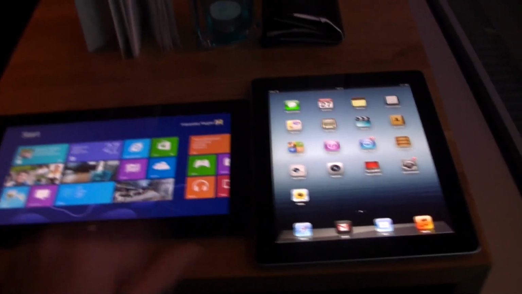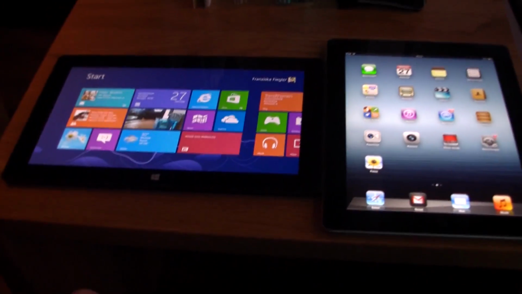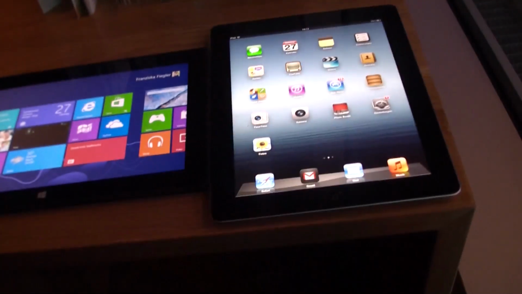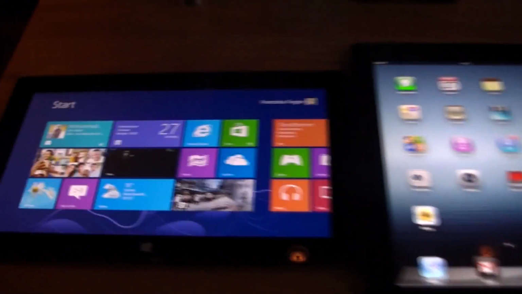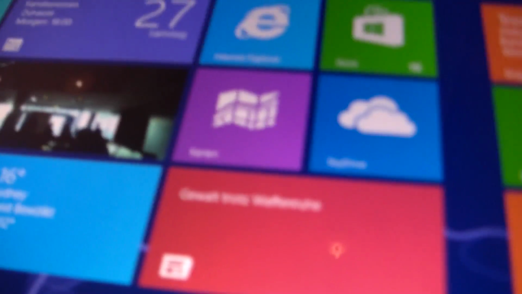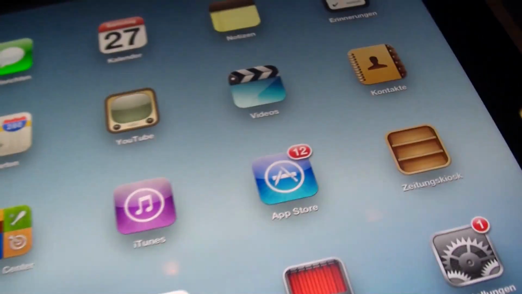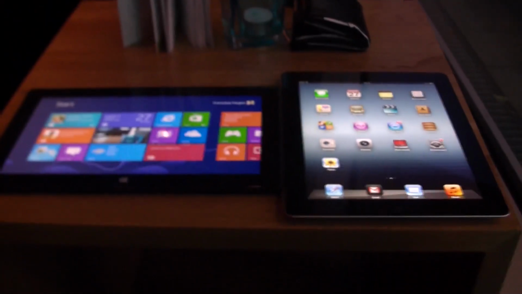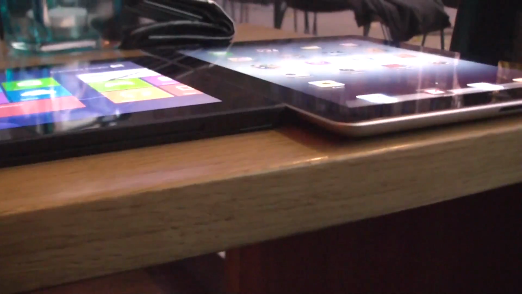Both have, first of all, a very different form factor. It's 4:3 on the iPad, 16:9 on Surface. We have a 720p resolution, while we have of course the Retina display on the iPad. So very different, although the display of the Surface is really good. If you go very closely, then you can see some pixels, not so with the iPad of course, but the Surface is really good. So it's a really good display, even though the resolution is a little bit lower. Both have good viewing angles.